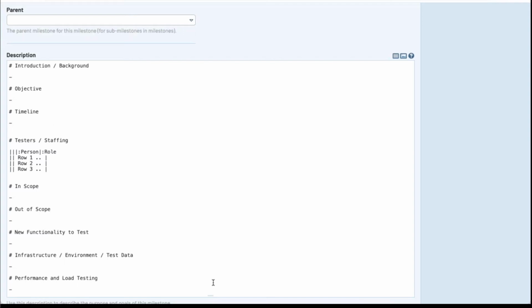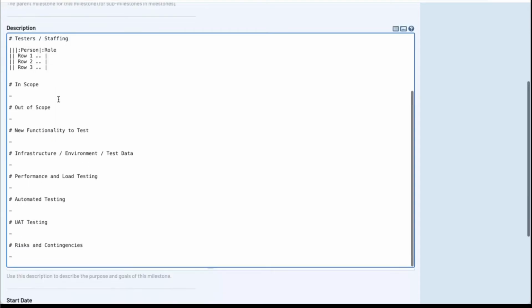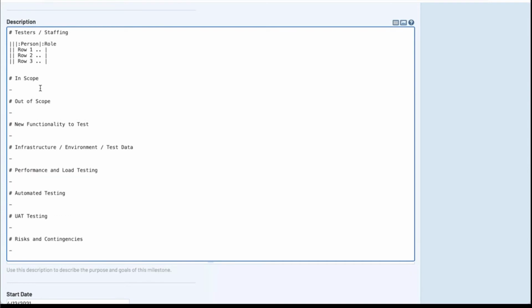So you may start your one-page test plan in a Google Doc if you're trying to collaborate on it with other folks first. But ultimately, it makes a lot of sense to then take that information and actually put it right here in the milestone. So you can work through all the different information that you might need to include. And that way, this key planning area is connected to that milestone from the very get-go, and you can constantly refer back to it as you're actually doing planning.